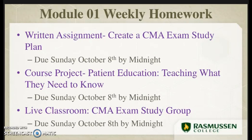Your course project that you have is looking at patient education and talking about what they need to know. What you'll need to do is you will select and research a disease of your choice and then design a patient education pamphlet that you might share with your patient about their disease. So you're selecting a disease that you find interesting and you want to know more about. You're selecting a suitable word template that is a pamphlet. And then you're going to use 3 credible sources to get your information. You're going to explain the disease. And then there are some other things that you need to include with that.